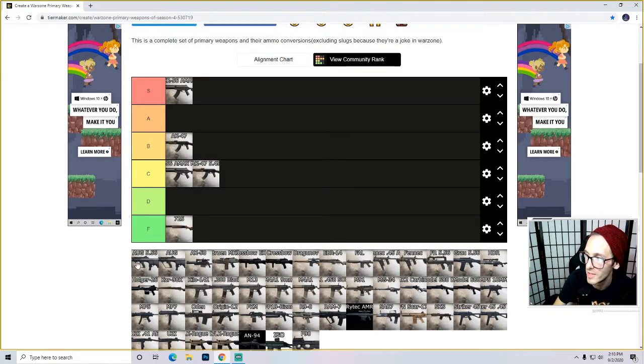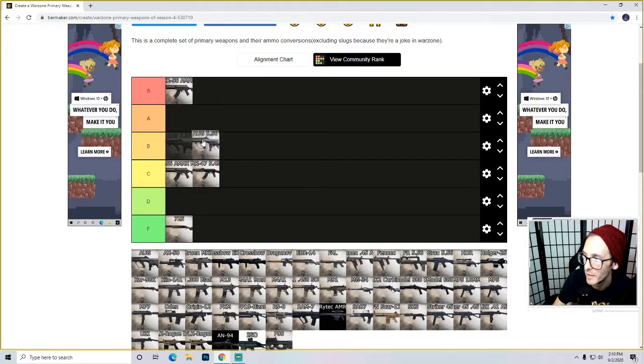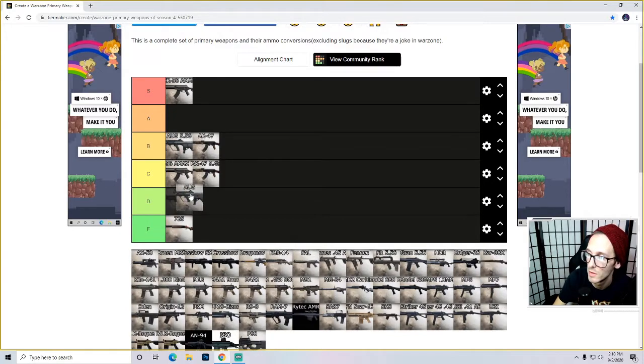AUG 556, it's still very viable. I'm going to pop that in at a B. 556 round with a 60 round drum, I think it works great. It's still a viable weapon. AUG with standard ammunition, it's good ground loot, but it's not a super good gun beyond that without the 556 rounds. That's going on D.